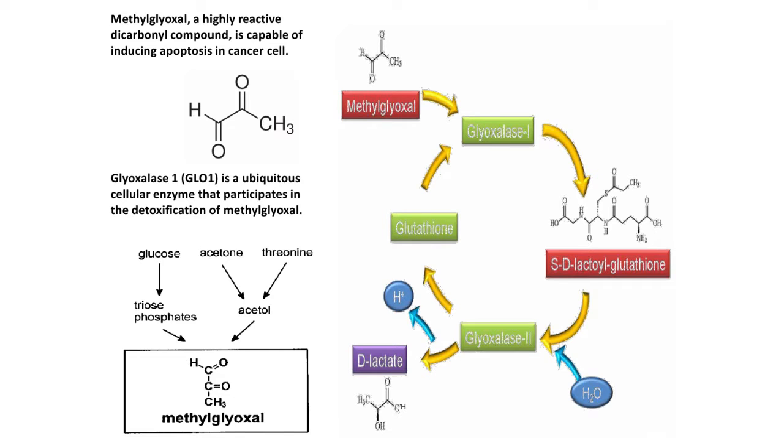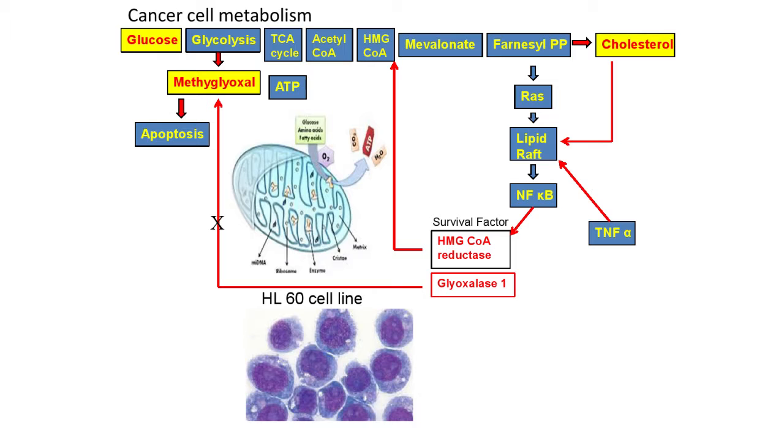So I organize cancer cell metabolism, glucose glycolysis. Too much glucose accumulates methylglyoxal. It's toxic to cancer cells. Why can cancer cells survive? Because they have the detoxifying enzyme. We have published several papers already.